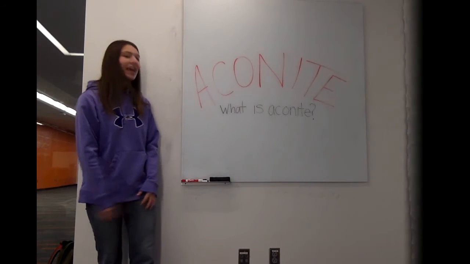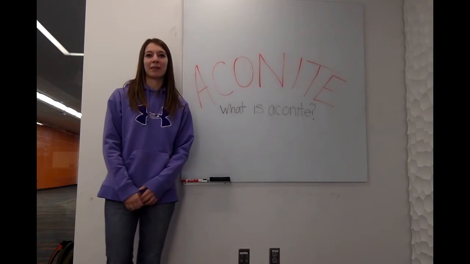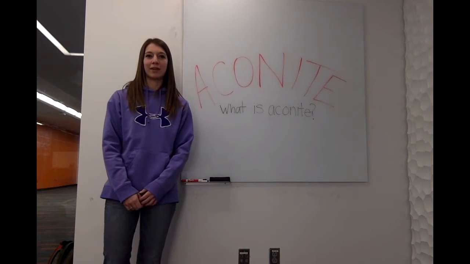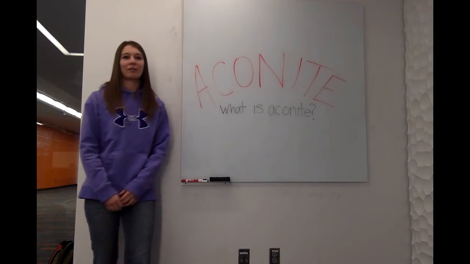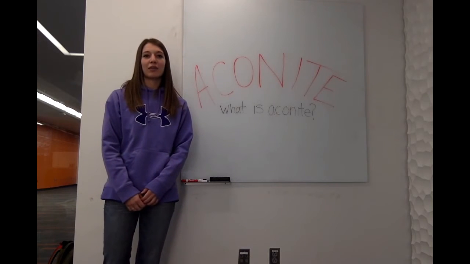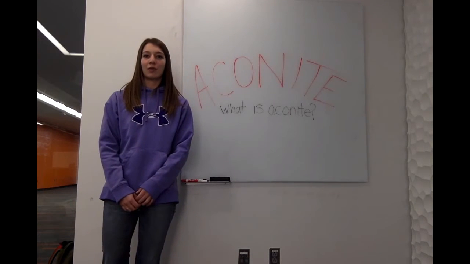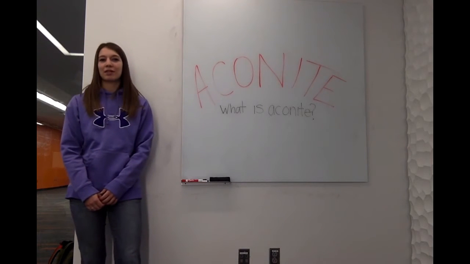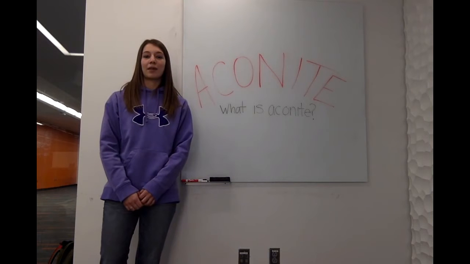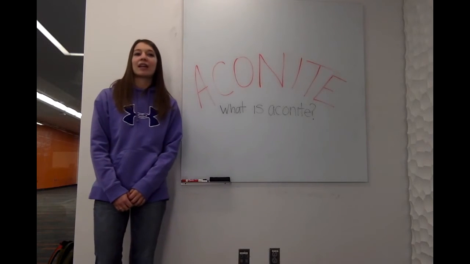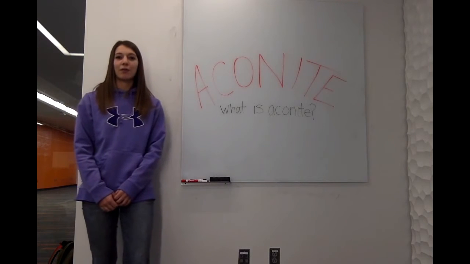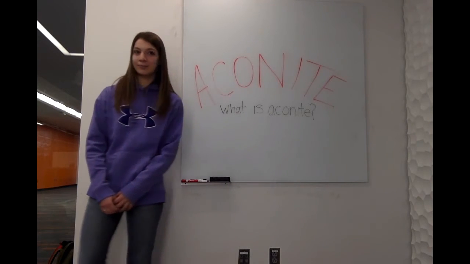What is aconite? Aconite is a poison found within the plant monkshood. Monkshood is native to the mountainous parts of the northern hemisphere, but can grow anywhere with the right soil. Aconite takes the form of a liquid and is all the way through the plant, but is not the only poison in the roots. That's what makes the roots extremely toxic. This can be ingested or absorbed if you come into contact with the plant. Aconite is also known as monk's hood, wolf's bane, leopard's bane, mouse bane, woman's bane, and the devil's helmet.